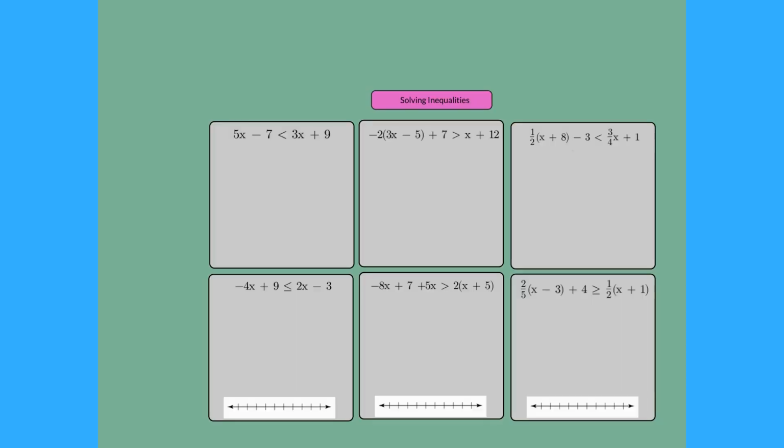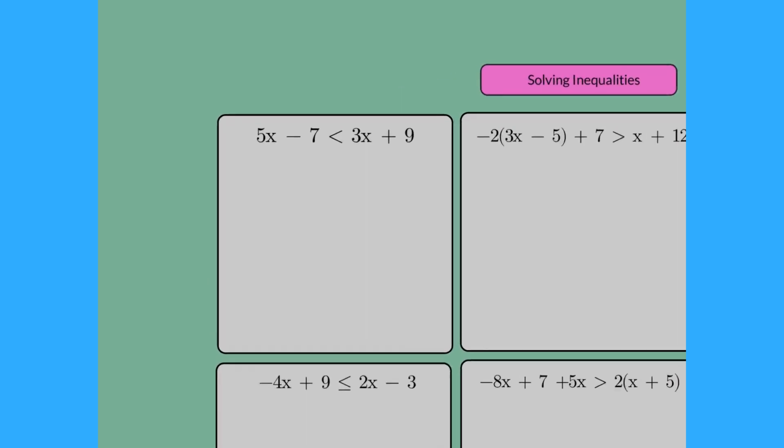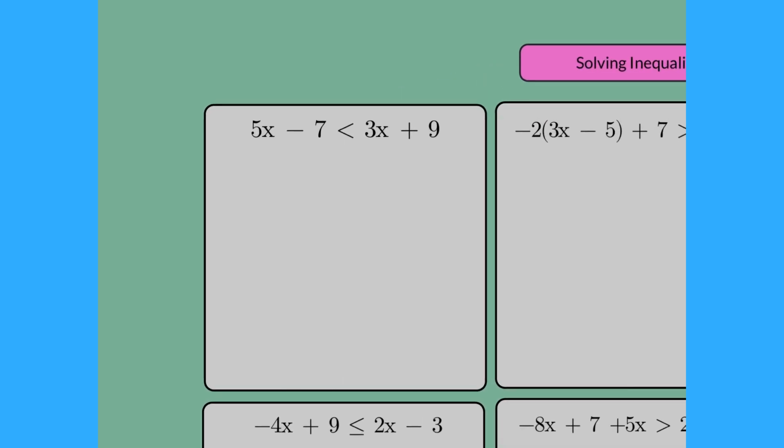So I'm just going to choose one correct way to solve each of these problems, but keep in mind that there are more ways that you could choose to solve these and still get the same correct answer. For the first one, I typically choose to move my variable to the left-hand side for no other reason than it makes it easier if I need to graph it. So I'm going to do that for these.